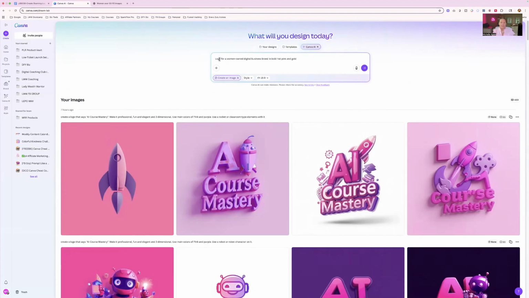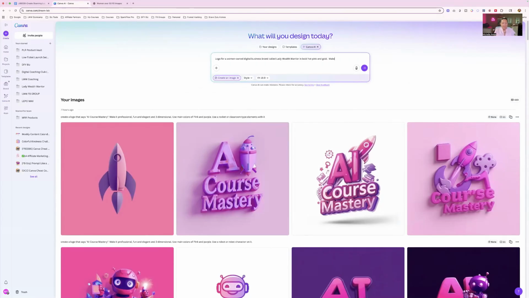I've got one saved on my clipboard here. Logo for a woman-owned digital business brand in bold, hot pink, and gold. So I'm going to add for a women-owned digital business brand called Lady Wealth Warrior in bold, hot pink, and gold. Now I'm going to give it some additional instructions just to really fine tune it.